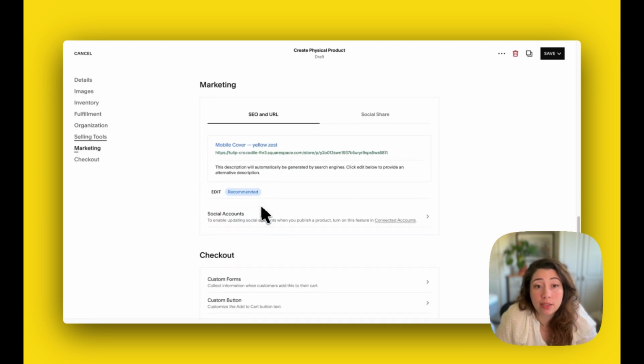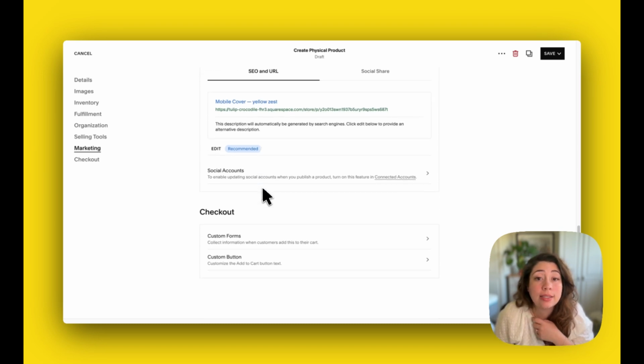So the marketing and SEO, it's what I said to you earlier. You need to really pay attention to how you're going to be describing that item, so it generates relevant keywords for your SEO search. And your social accounts, you need to connect your accounts here, and that will pull information from your Instagram and so on. And then you can have custom forms.